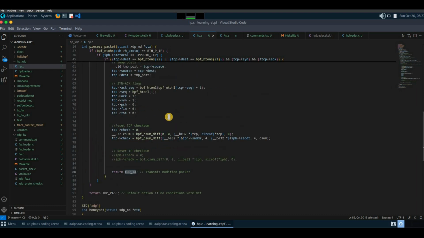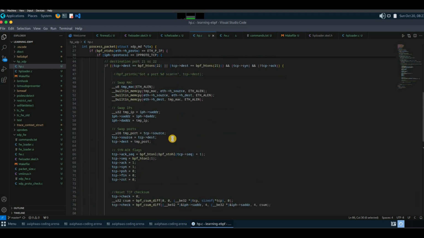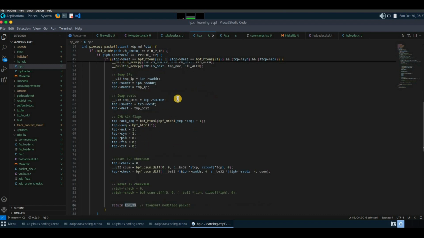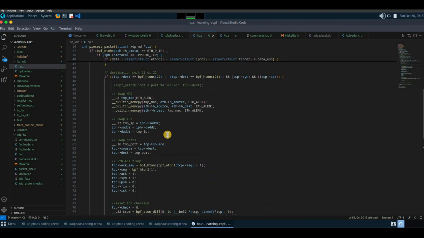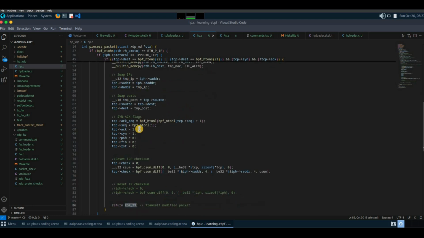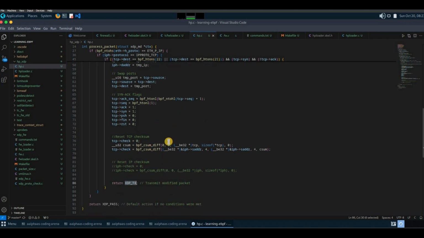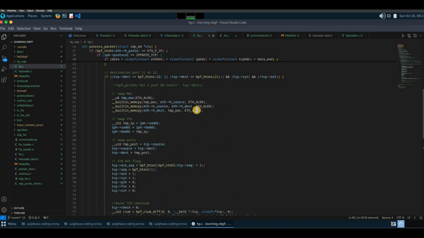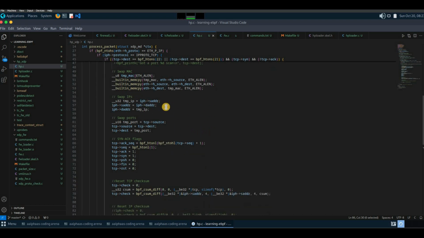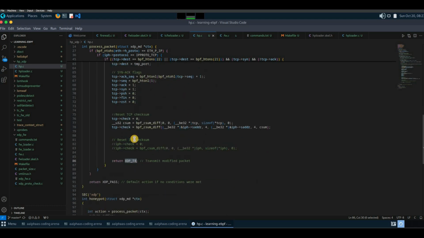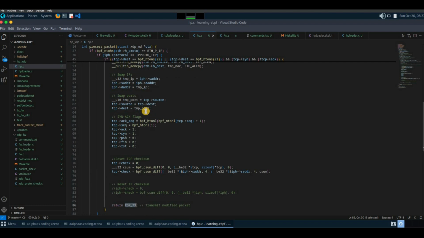Actually, in load balancers they are doing the same thing, but they are not manipulating all of this. I think they manipulate the IP headers and MAC addresses to place it back on the interface. So when we place it back, the new packet has the destination MAC as the source MAC where it came from, and the destination port will be the same as the source port of the initial packet that came to the system. After this, we are placing it back on the interface.